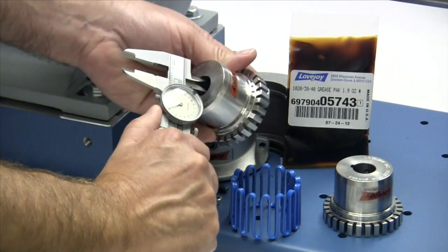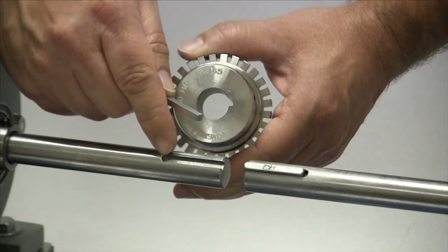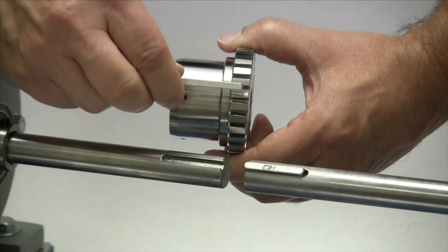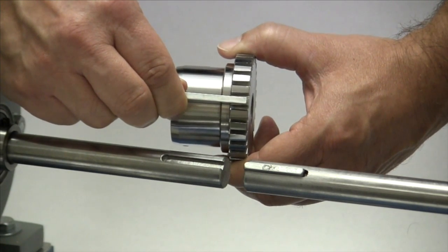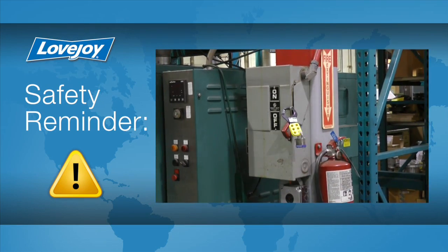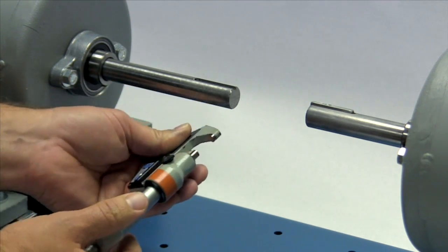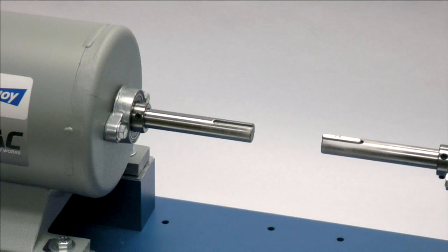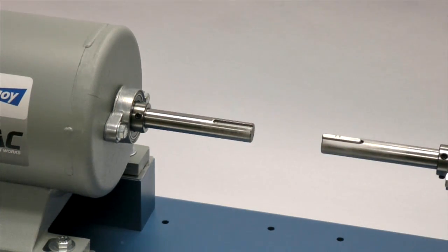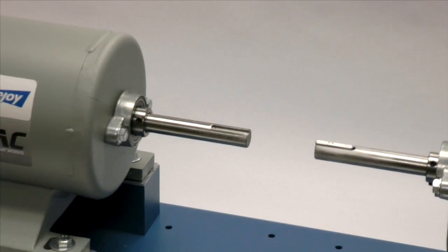You may want to check the bore size for accuracy prior to continuing with the installation. If the shaft and the hub both have keyways, make sure you have the appropriate key ready to use. Ideally, the key should be the same length or slightly longer than the hub to transmit the maximum allowable torque. Even though we have disconnected the power to this system, it is always a good idea to check and ensure that the power is off. You should measure the shaft and ensure the shaft diameter matches the coupling bore size, then inspect the shaft and clean up any nicks or burrs from the keyway or shaft diameter. A fine-toothed file can be used to clean burrs from the edge of the keyway or large dents in the shaft. The emery paper can be used to clear the shaft of rust or any fretting corrosion.